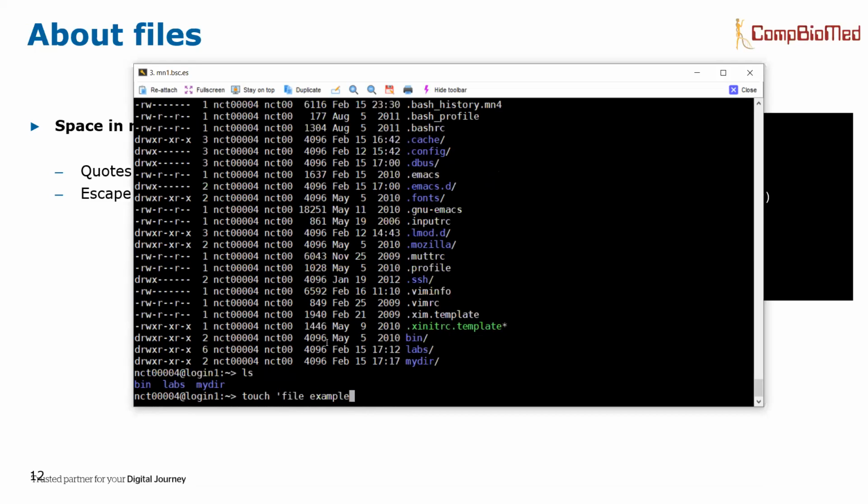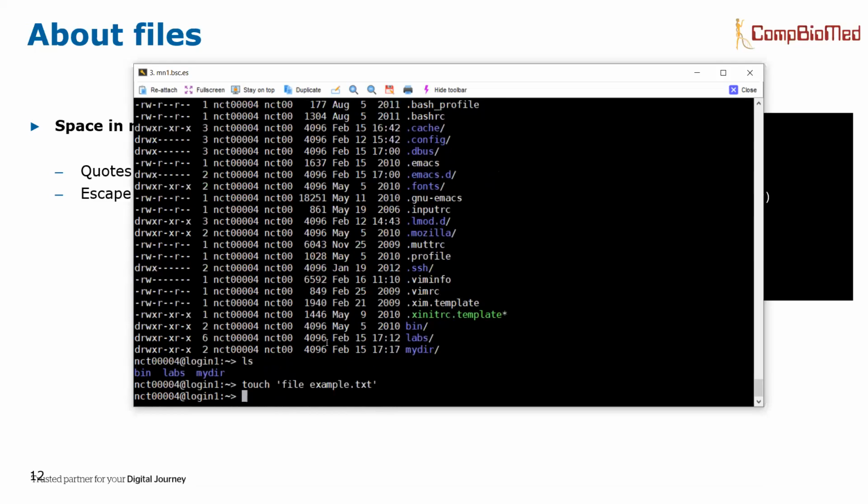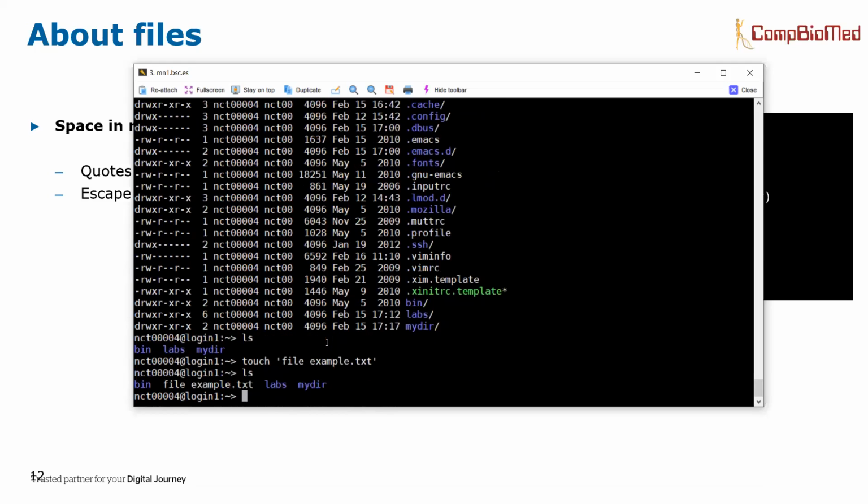You can name it however you want, and then you give it an extension, for a text file for example, and then you close with the apostrophe. And then once you hit enter, you can type in ls, and you will see the content of your directory, and you will see that you have a new file named the same way that you have created it.